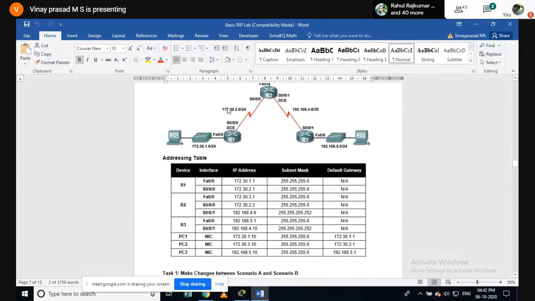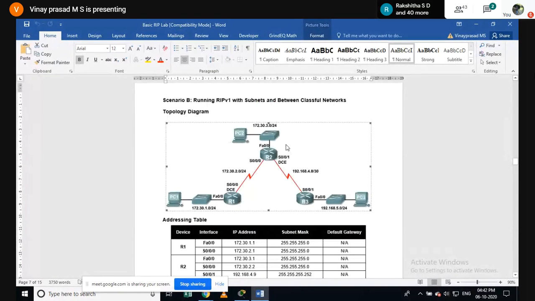Here we would have 172 and here 192, so class B and class C, and we are planning some subnetting inside this network. Probably we would have another separate LAN network over here, which would be a subnet of the same network. Probably we're not doing it.